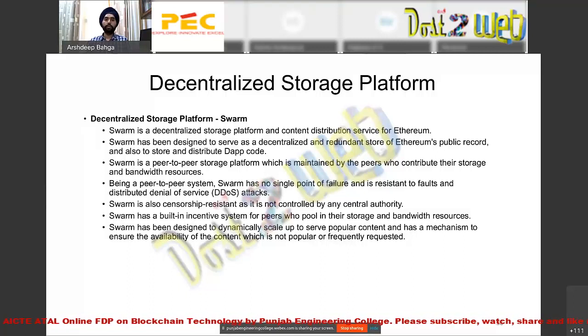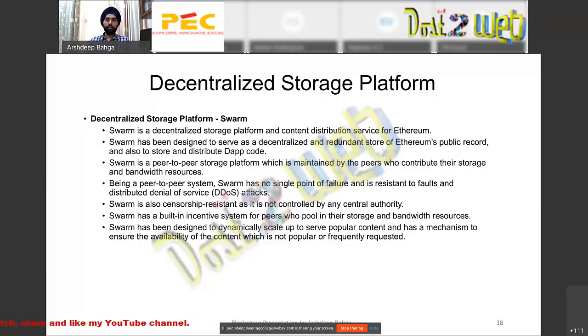Instead of storing the data items within the blockchain structure itself, we can use a decentralized storage platform like Swarm, or there is another platform called IPFS, which is the Interplanetary File System. It's a decentralized peer-to-peer file system, just like the BitTorrent system, where each node stores a certain copy or a certain chunk of the data. We store the large items on the decentralized storage platform, and then we store only the hash of the data item within the smart contract.